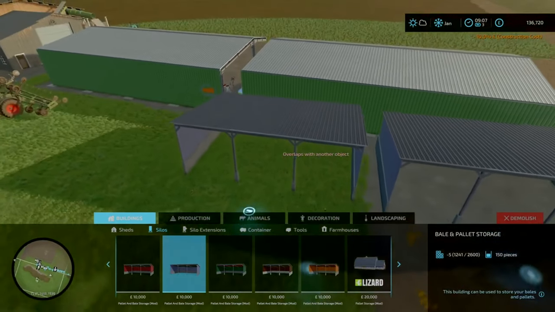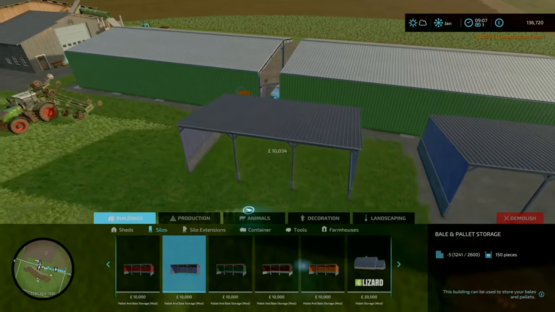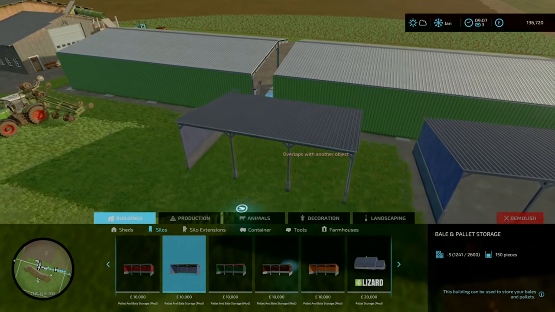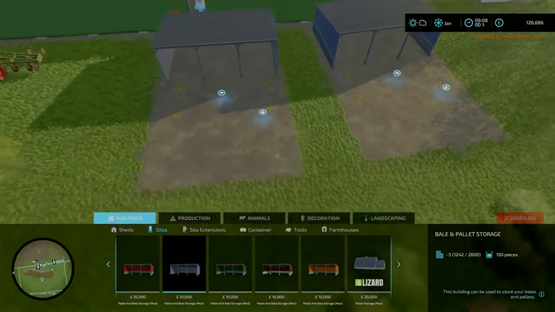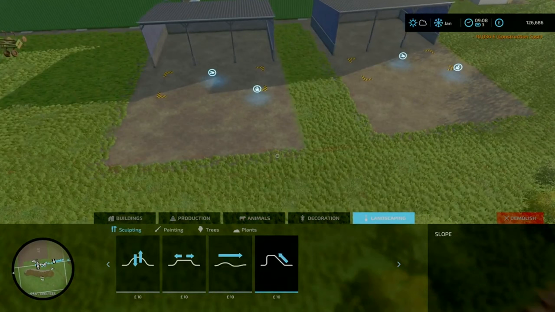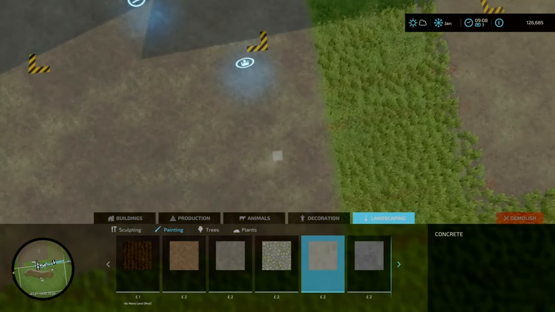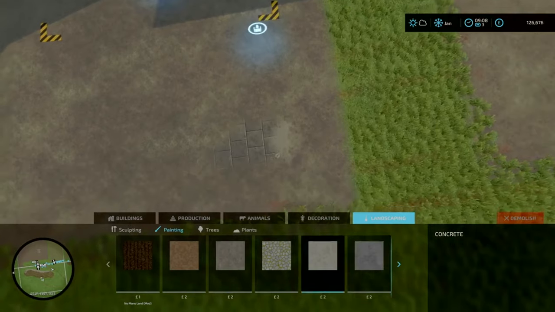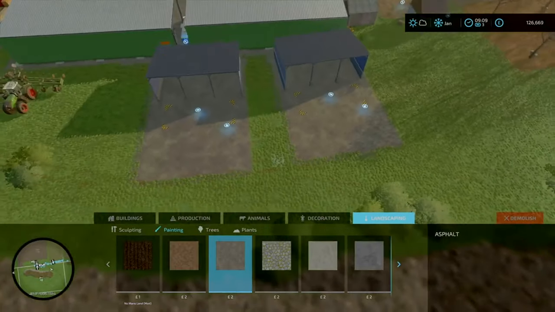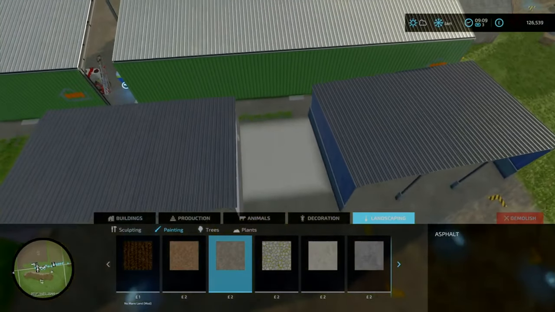And again, we'll go with the same one. And if we go like so... where is it? There we go. And then just do a quick little cheeky bit of landscaping. So go to paintings. Nope, not that. Nope. Asphalt. Well, it's asphalt. So if we go a bit like that.